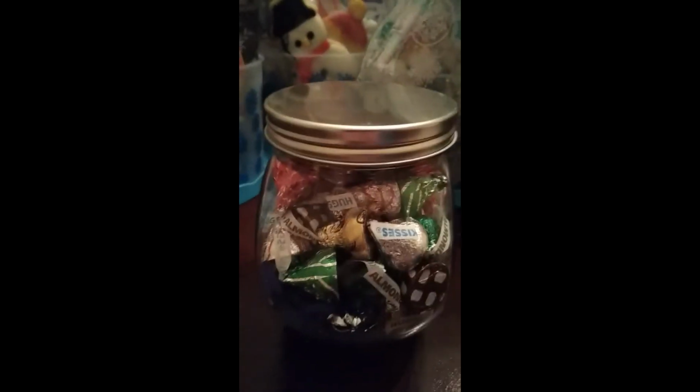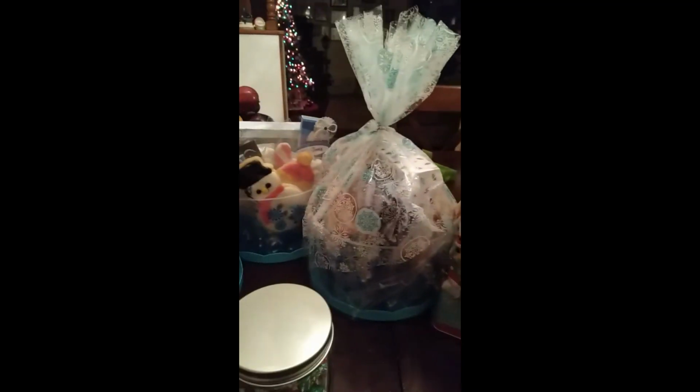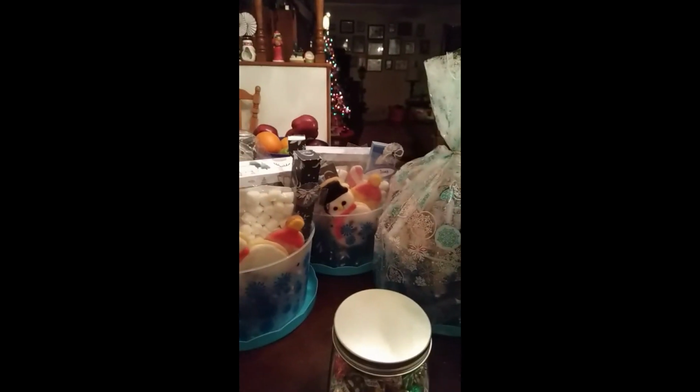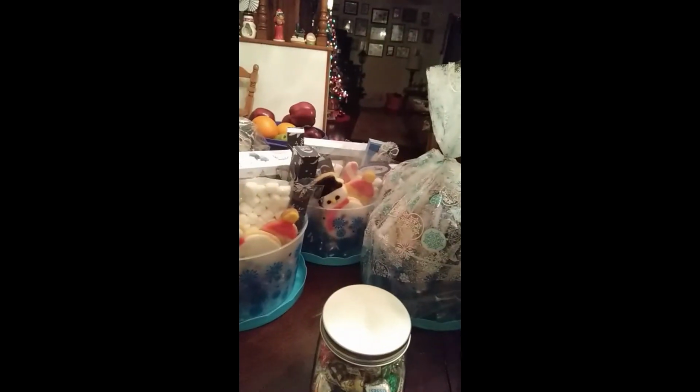So anyway, I'm done. That's my gifts for the year. I think I have to do one more for my daughter's friend because he made her some mango jelly, so now she wants to have me make him something for Christmas. Anyway, my table is a mess, but that is my project share.